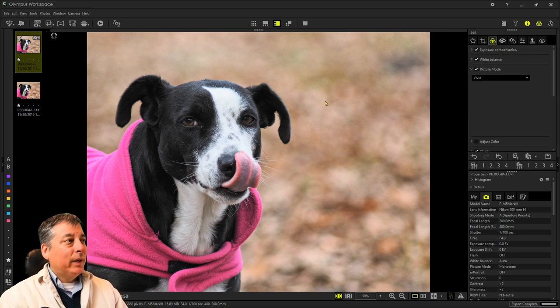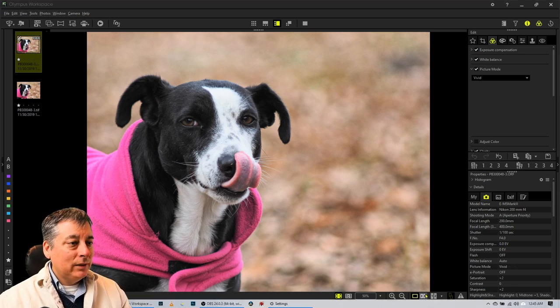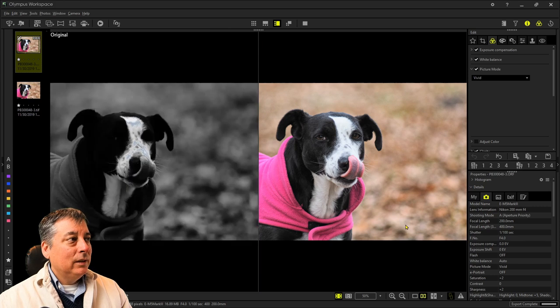So I'm going to click back over to the edit panel so it applies those clones that we did, clone stamping. And it's slow, I know. Like I said, I'm waiting for this. But there we have it. All right, so let's compare this to the original raw file that we started with again. And you can see that it's a pretty dramatic difference, and we were able to save this image, so to speak.